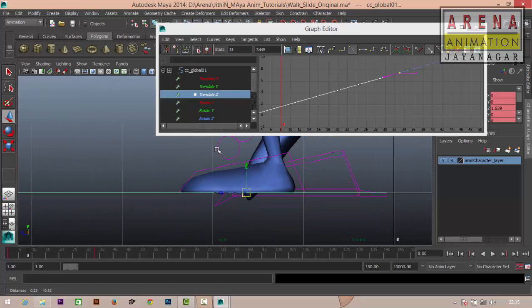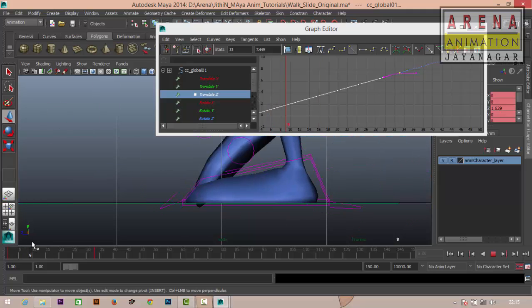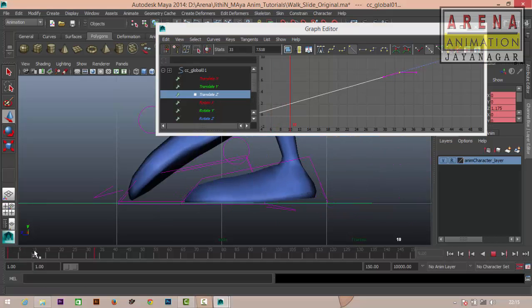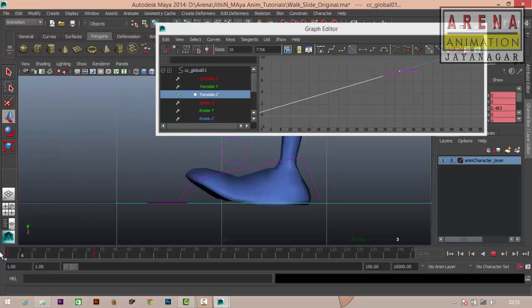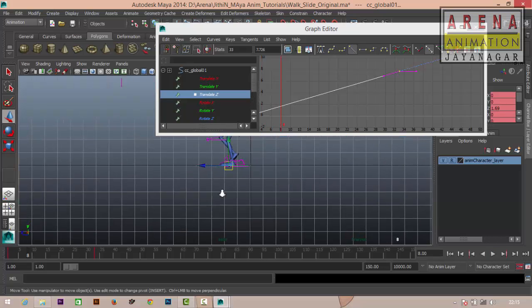See, 95 percent now it's gone. A small slide is there. I'll pull this slightly up, a little more. So the slide is gone 100%.